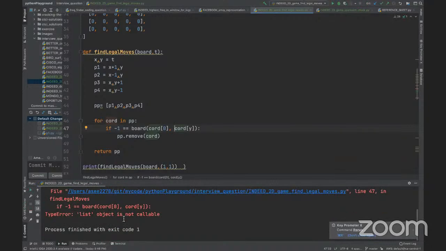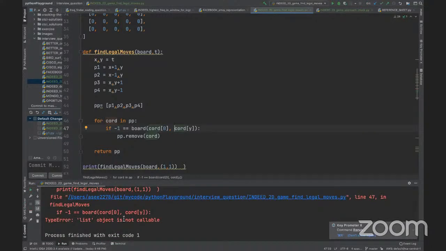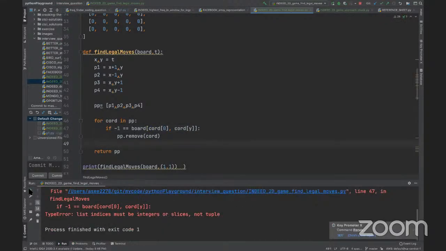So we already got, so we don't want this. What will happen is we have to use this. Syntax error happens. List indices must be integers or slices, not tuples.